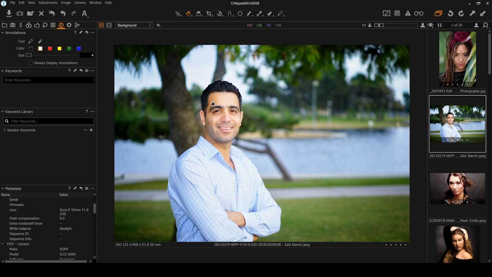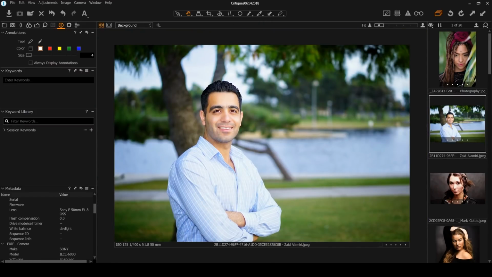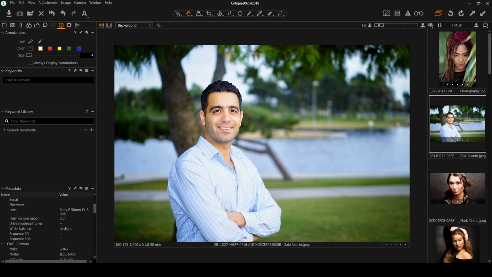So looking at this image here, I'm going to zoom in. Let's talk about the good first. I think that the location is kind of interesting. When I first started in photography, there was a beautiful park near my house that had a lake, and I almost feel like this could have been the place that I used to shoot at, where I used to practice. And so it's a cool location.